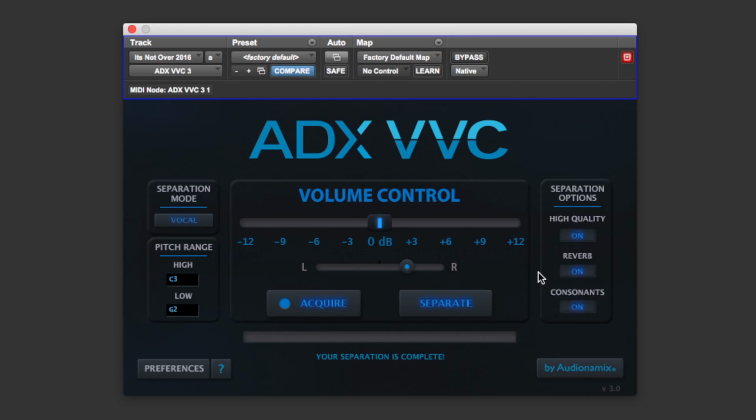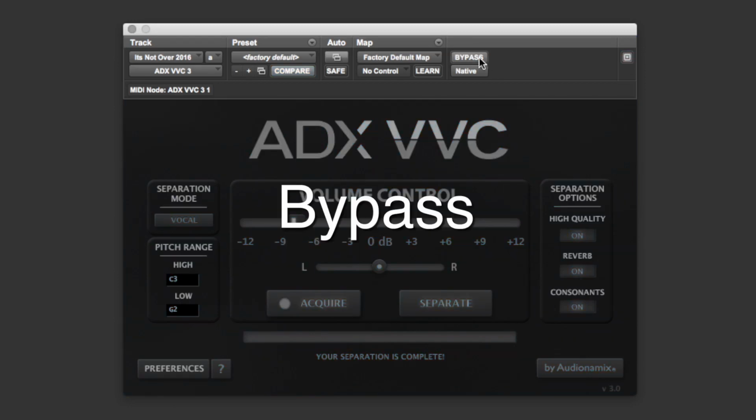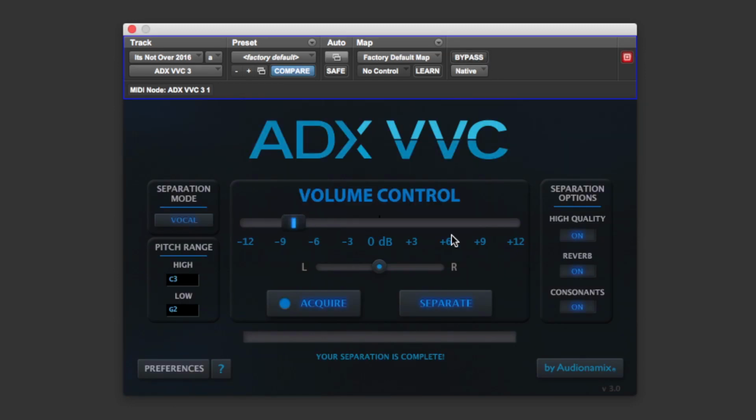Put reverb on. Okay, it's done a pretty good job. Now let's have a little go with the volume control feature. Okay, that's done a pretty good job as well.